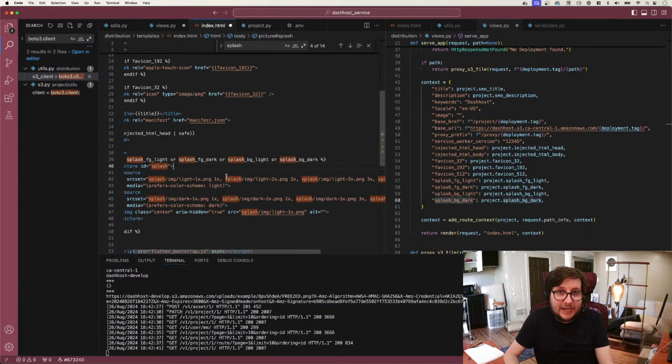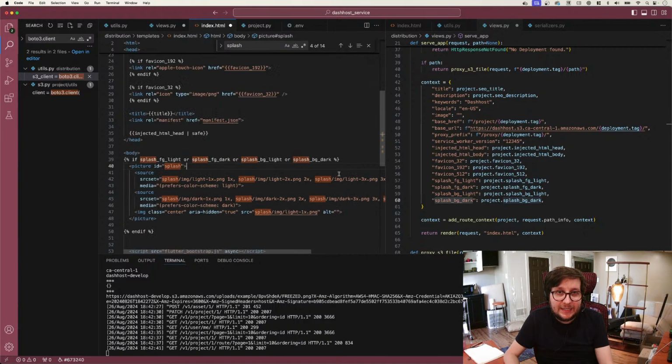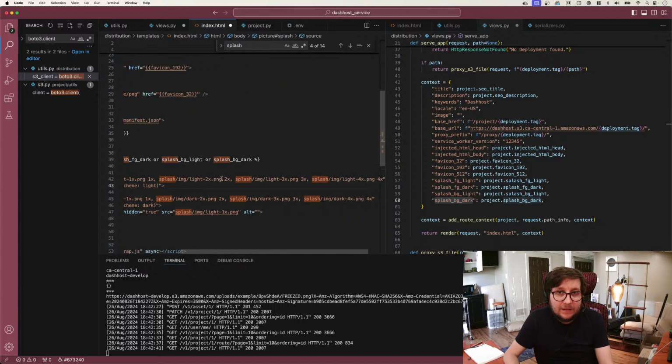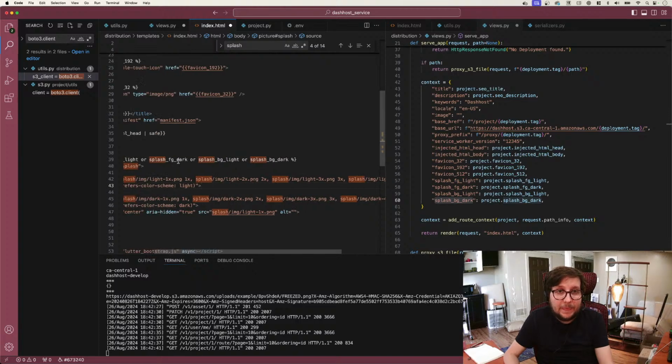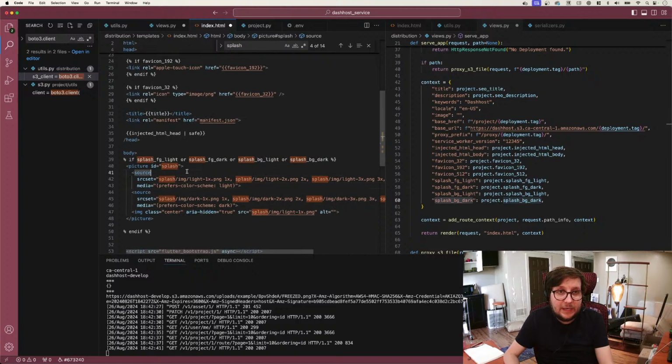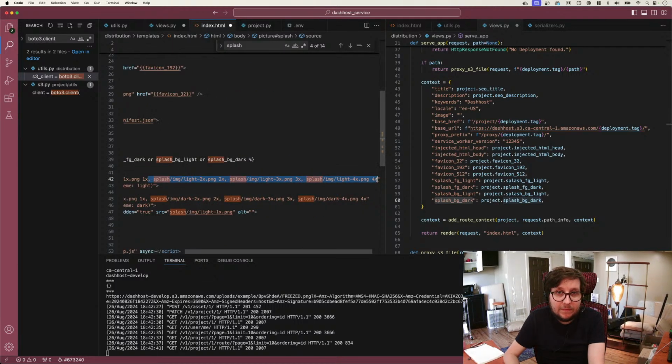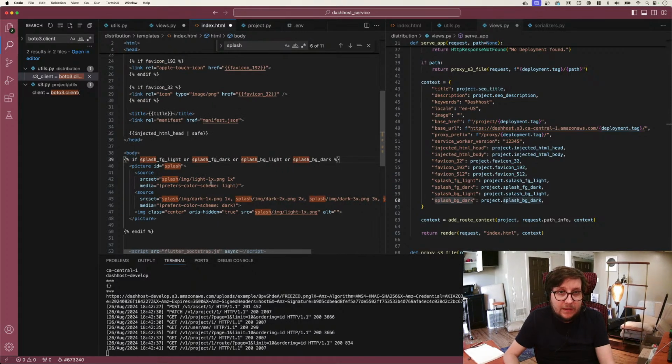And okay, the source set is, oh, they have like different sizes. We could handle that. But we're just going to just pass in 1. And here we would just basically pass in our, this is for light mode. And is this for the background?